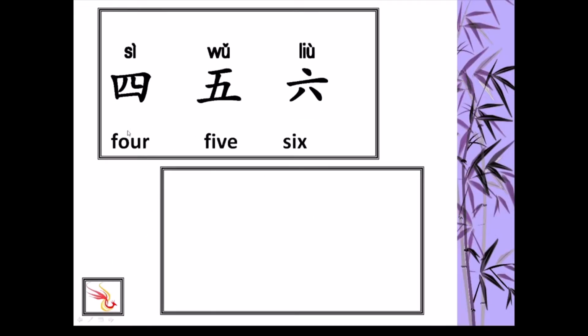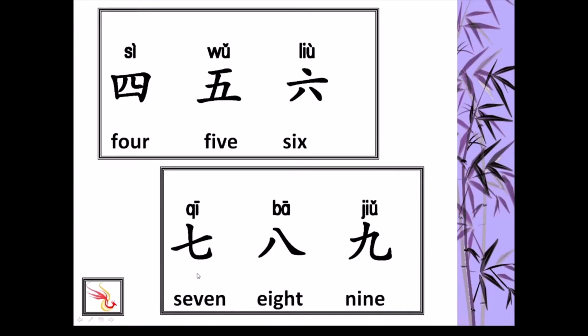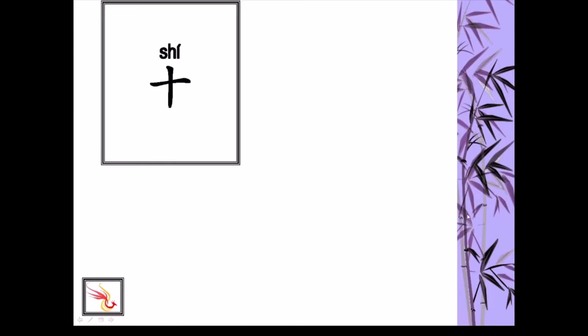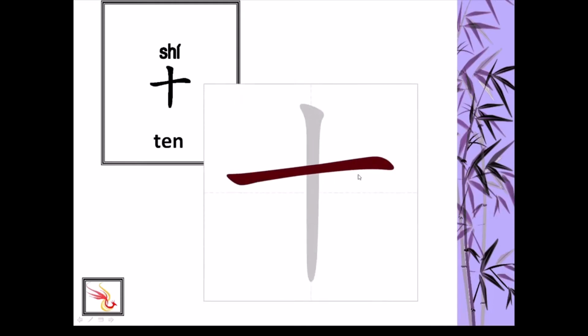Okay, we have 4, 5, 6, 7, 8, 9. Okay, last one, number 10. 10. Okay, 10 and number 4 similar. 10 got CHI. The E doesn't sound with SH and with S, the second accent. So 10. Number 4 is 4 and 10 is 10. Okay, 10 is quite easy, so go 1 and 2, 10.